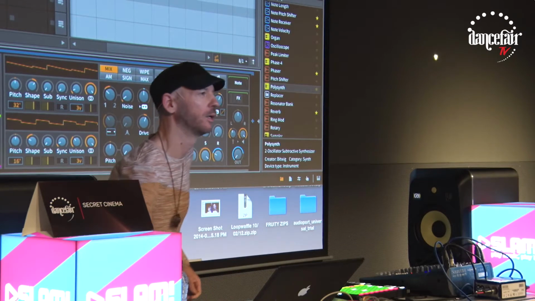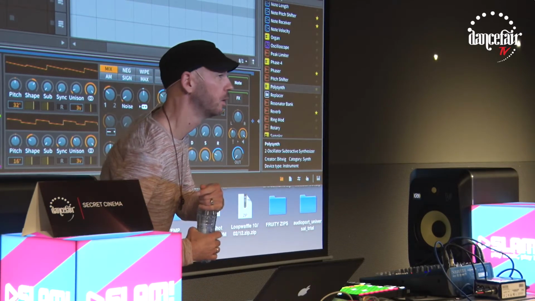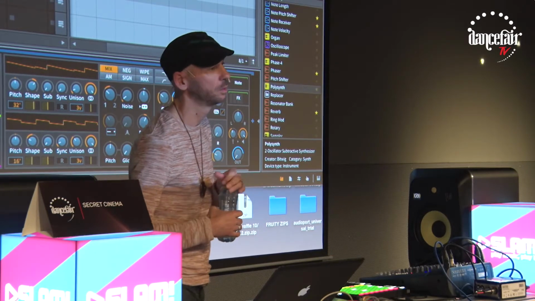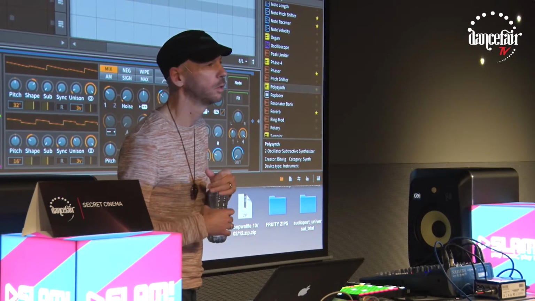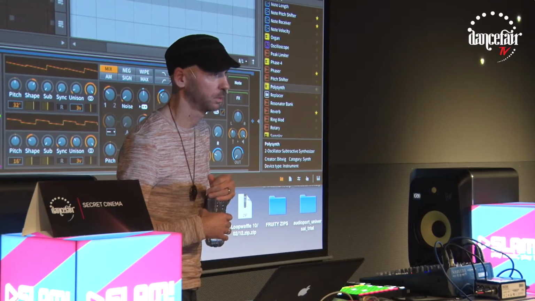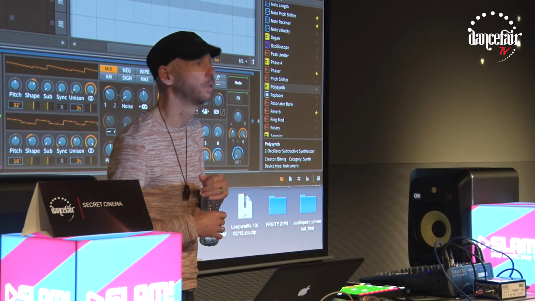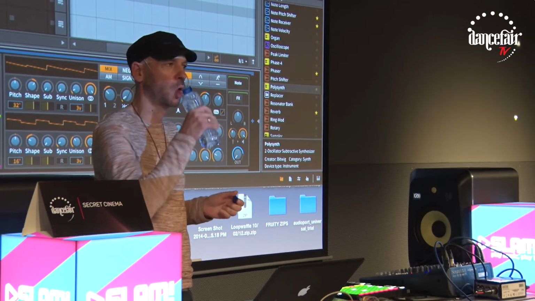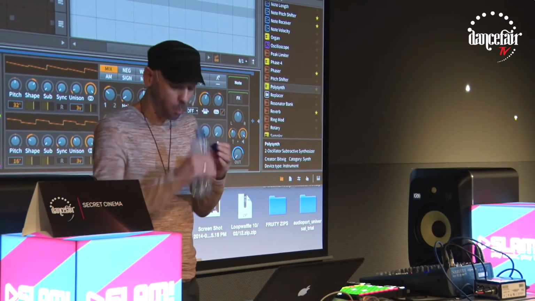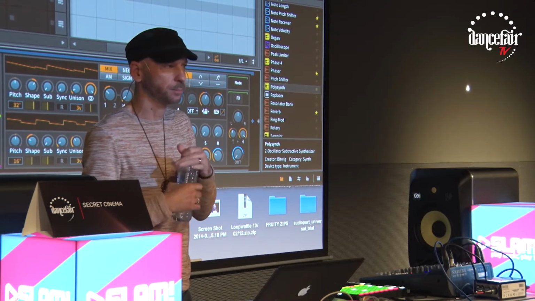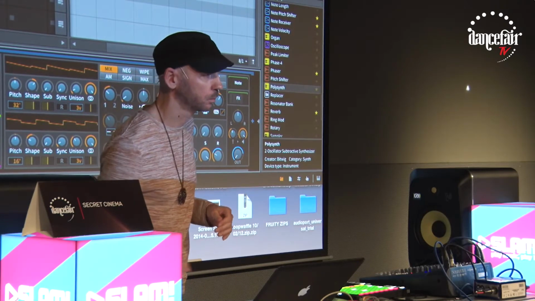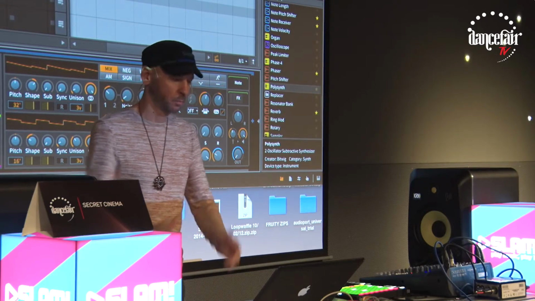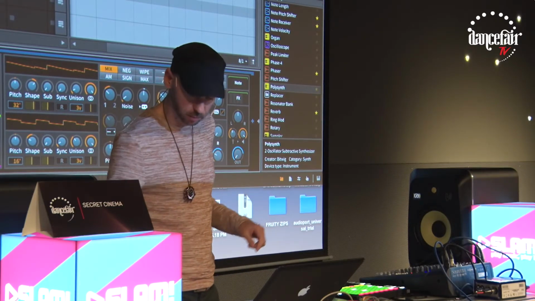Yeah, I got a short question. Do you produce everything end to end in Bitwig Studio? Is it enough dynamic range? Because I'm always looking out for 64-bit floating point, because it's supposed to be better. But does it have enough dynamic range? That's one question. And could you show us just really quickly some of the workflow advantages of Bitwig as opposed to other DAWs? That's a good question because I forgot to mention that.